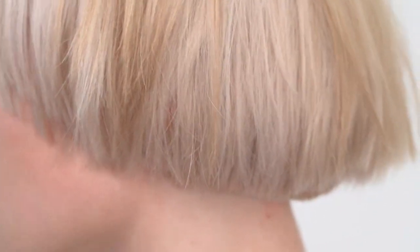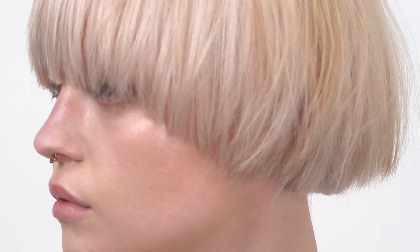Contemporary rounded shape featuring a heavy, blunt, graduated nape, an eyelash-skimming curved fringe, and a subtly reverse layered interior, the classic halo balance reimagined.